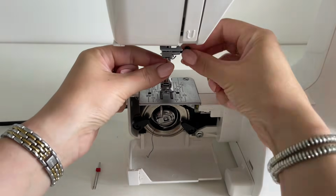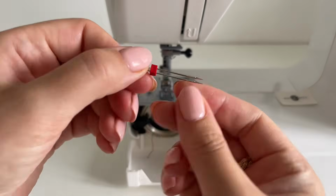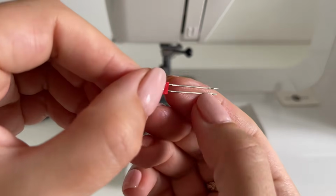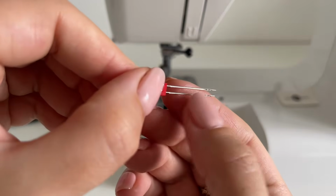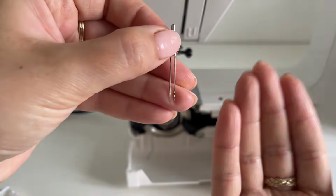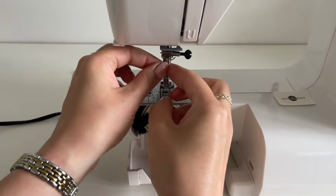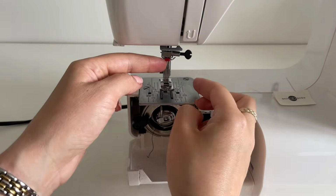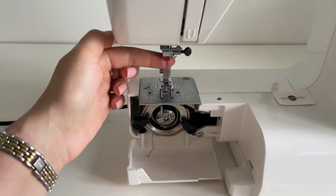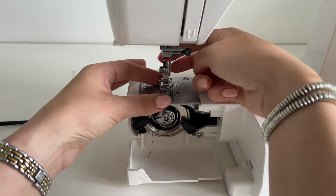Next I'll change my sewing machine regular needle to twin needle. This part is very important. So this is twin needle flat side, as you can see, and on this side you can see little grooves on each needle there, so that will be facing you. So those little grooves in each needle will be facing you. So I'm adding this twin needle to my sewing machine like that, and this is how it looks. Make sure the grooves are facing you, that's very important.